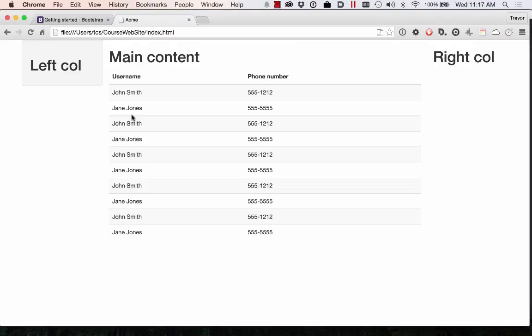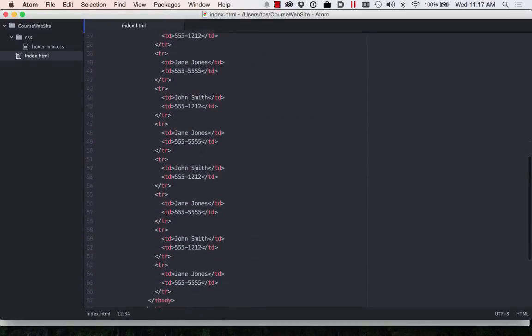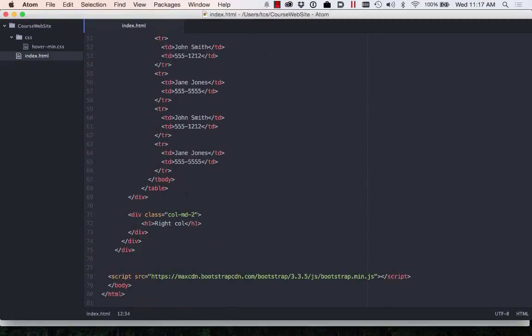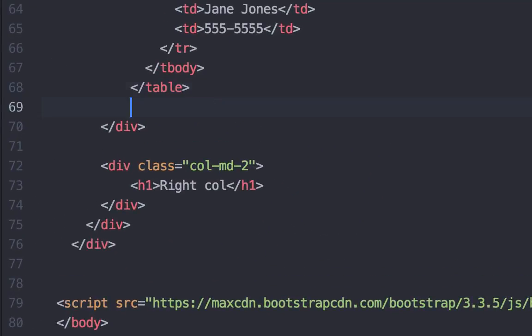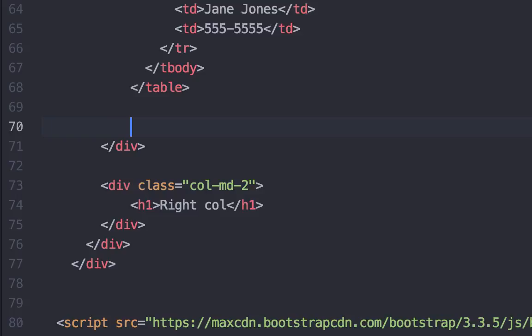Okay, let's try something else. Now we looked at links a while ago, and links are pretty easy to write. Let's write a link just below our table. So I find the closing table tag, and I'll make a link to Google.